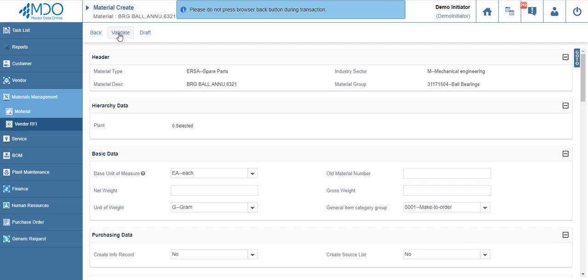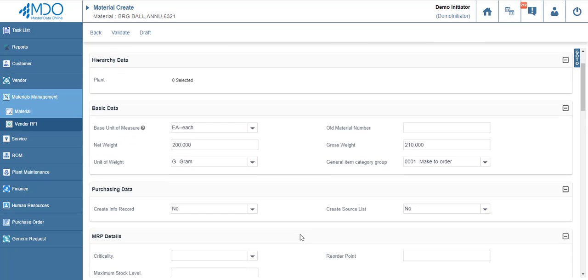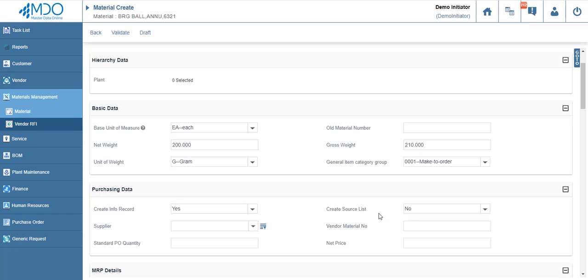In this section, the requester can fill in additional information about the material. This form can be configured based on the requester's role as per the requirement, so that the requester has access to only the fields they own or are expected to fill in while requesting a material. MDO can also help users in automating related processes around spare parts, such as managing source lists, info records, HERS materials, etc.